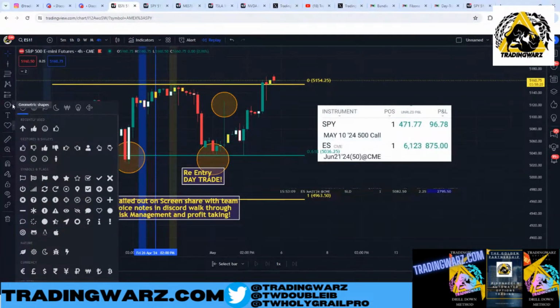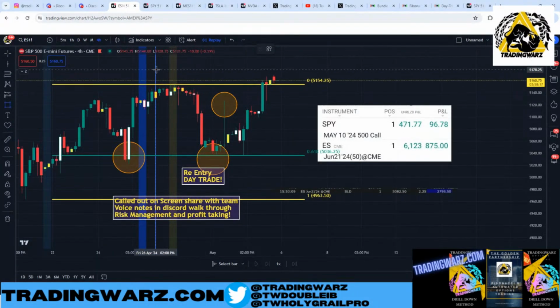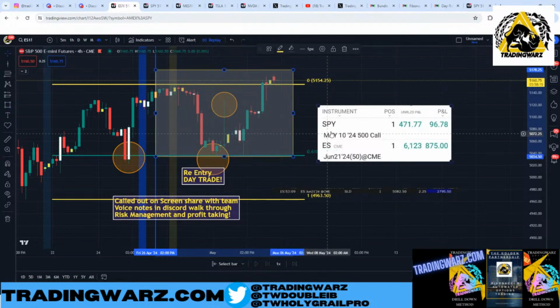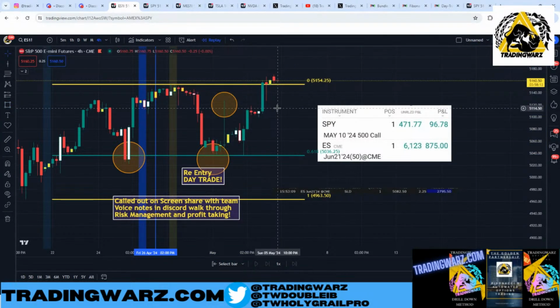Let me get the rectangle. These are the 32 candles that traded for the week. That's it. There's only 32 candles in a week for the 4-hour chart. So what I'm saying, guys, is that based on 32 candles, you're only going to get 1 or 2 good entries on the week if you're focusing on the bigger time frame for the swing plays.